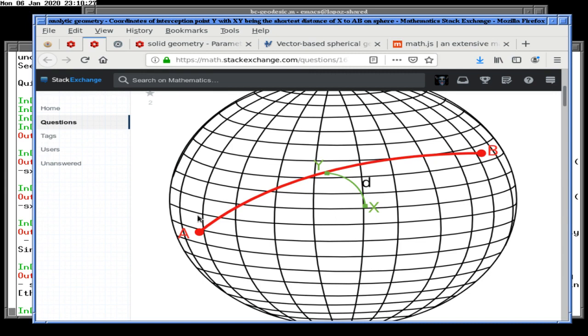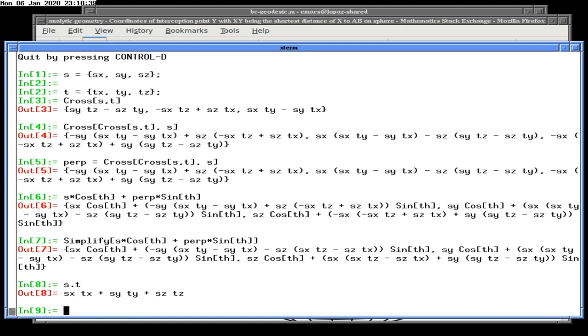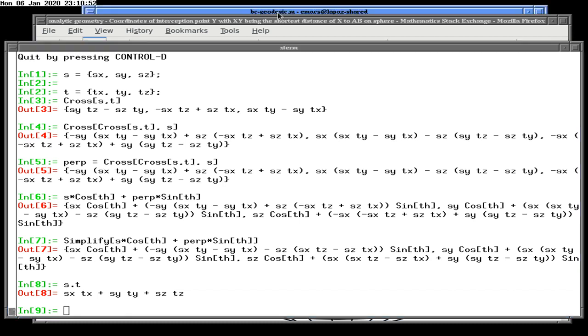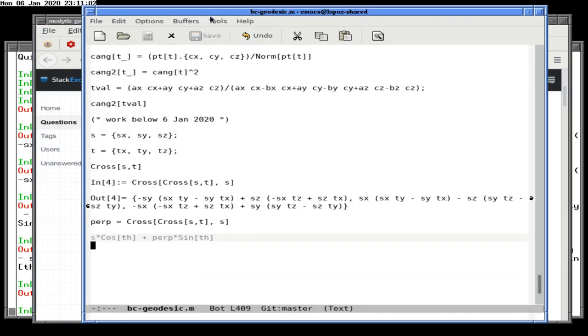We need to cover that case, but we can figure that out by looking at the dot product of A and B, which will give the cosine of the angle between them, or S and T in our case. There's that. And because they're both unit vectors, we don't have to divide by the norms or anything. It's very, very simple. And what this will tell us is, well, the arc cosine of this will tell us how far along this angle we can go, starting here, going here, before we hit B, and after which we're sort of off the geodesic. So that's not a hard thing to find out.